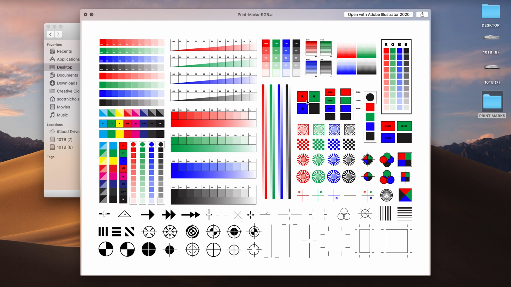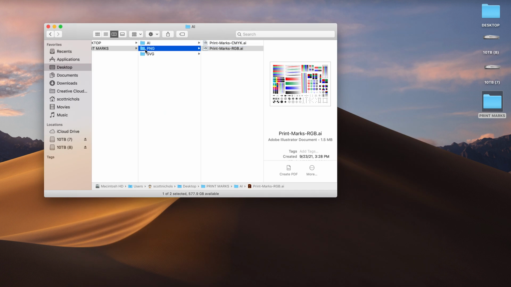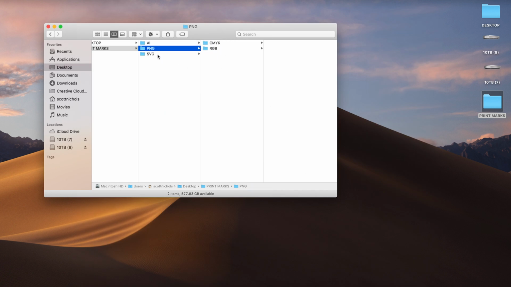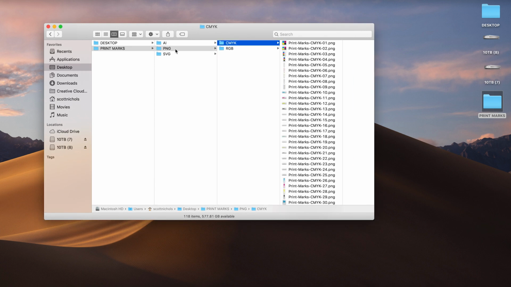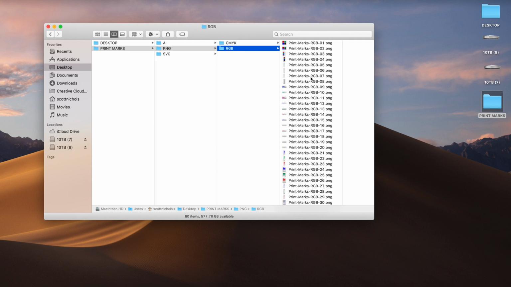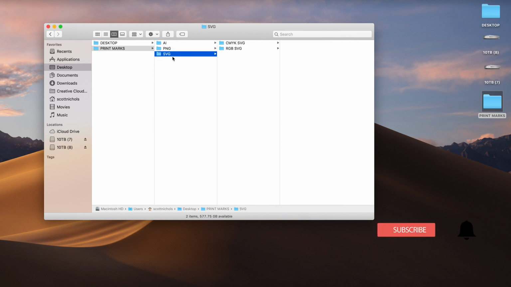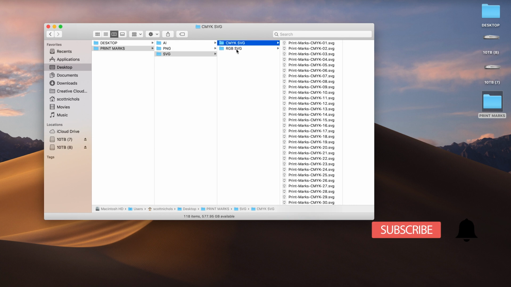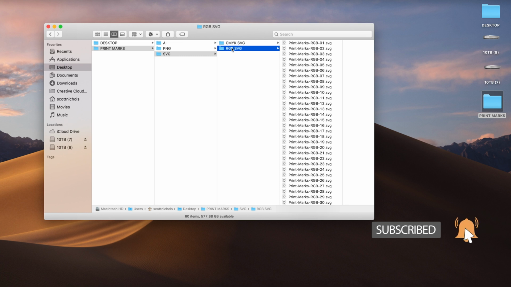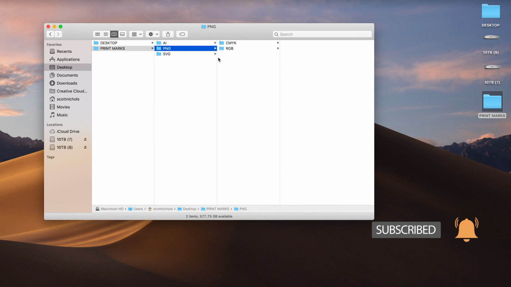And then you will get each one of these assets rendered out in PNG and SVG or vector format. So jumping into the PNG folder, you'll see all the CMYK assets individually rendered as PNGs, both the CMYK and the RGB versions, and same thing with the vector formats. So these are super easy and intuitive to use.